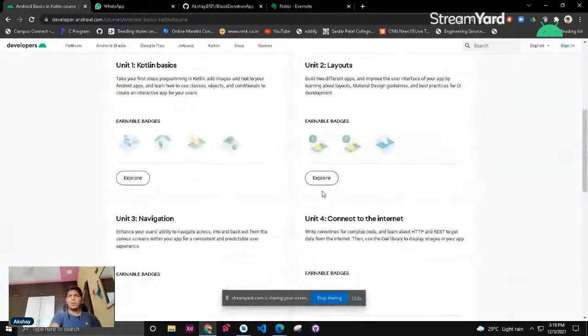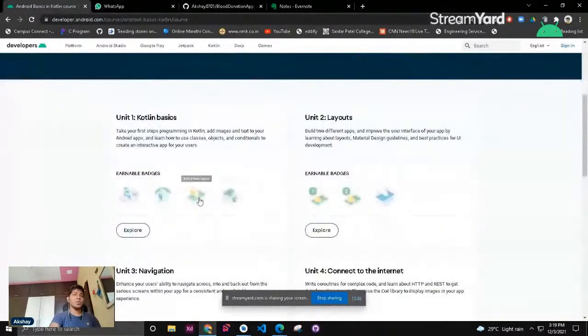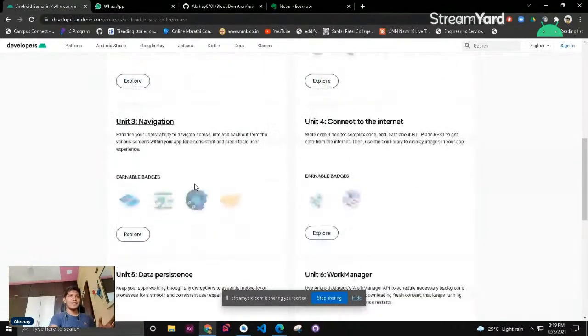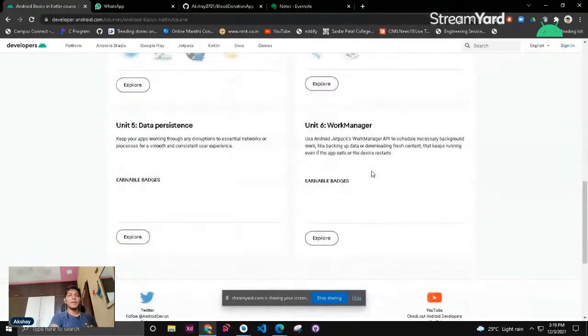This course includes all the basic stuff of Android development, like the basics of Kotlin, then layouts and how we build them, how we connect our application with the internet, and how we retrieve images from a server or any particular location on the internet using different libraries or HTTP, and all that stuff. And what navigation is and all that.